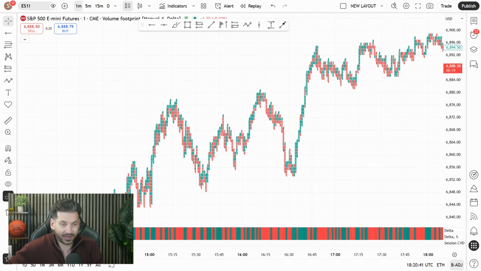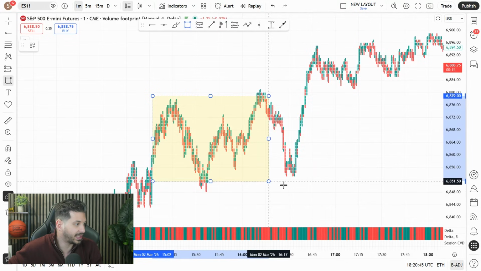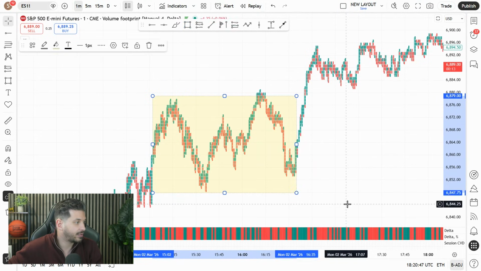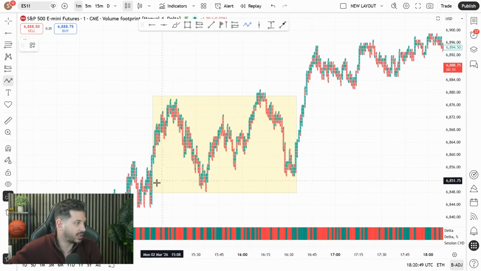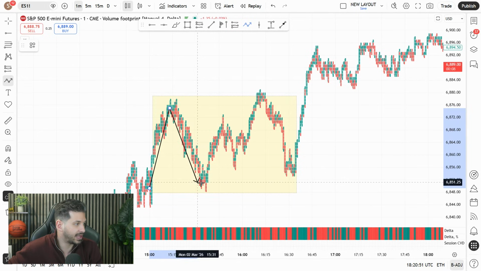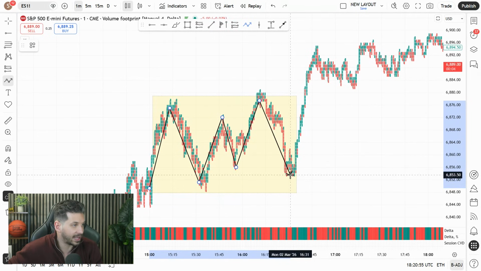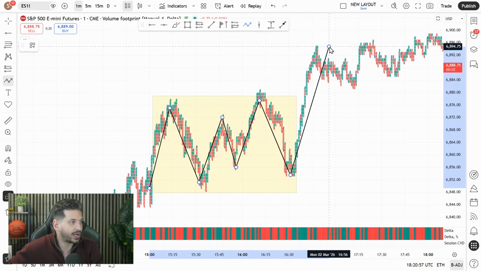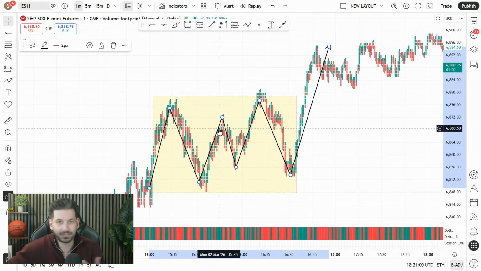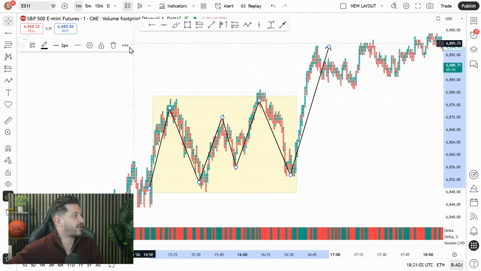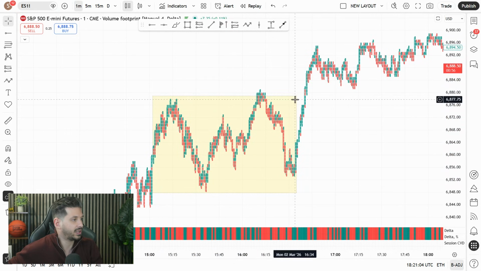So here we had a range, right? Granted, it's not the cleanest range in the world, but nonetheless, it's a range, okay? We went up, we went down, we went back up, we went kind of down a bit, then we went back up, and then we went down, and then eventually we broke out, right? Really easy. It's not a clean range, but nonetheless, it is a range. And there's a bit of a longer range as well, okay?